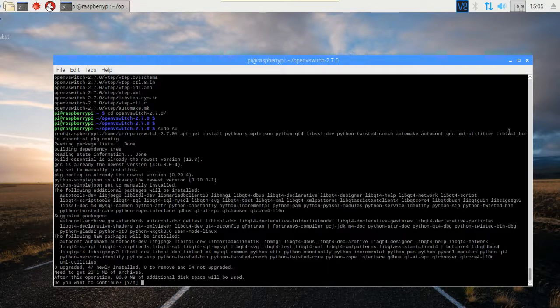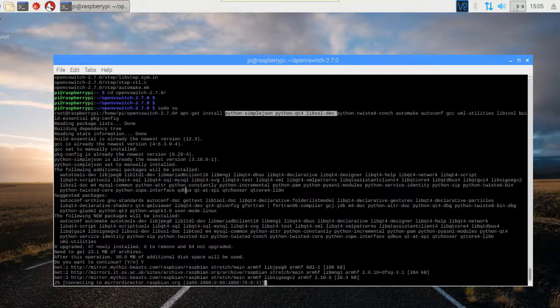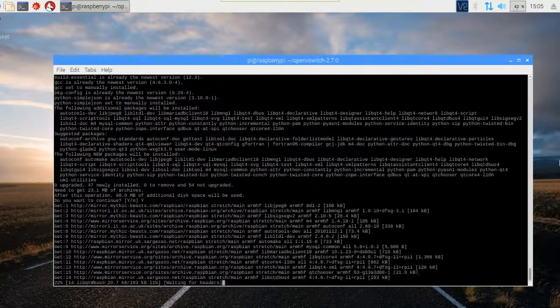So we can see then that there's a variety of tools that we're installing. Simplejson, python-qt, a bit of libssl-dev, python-twisted-conch, automake, autoconf, GCC, uml-utilities, libtool, build-essential, and pkg-config. So those are all the bits that we are doing. So we'll do a big fat yes to that, and we'll let that build in the background, and we'll come back to that when it's finished.